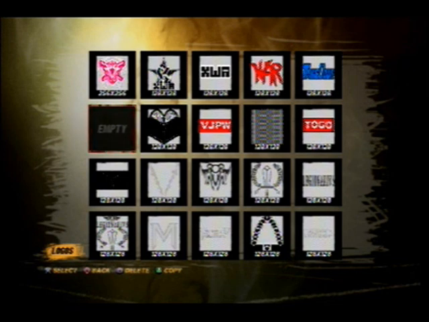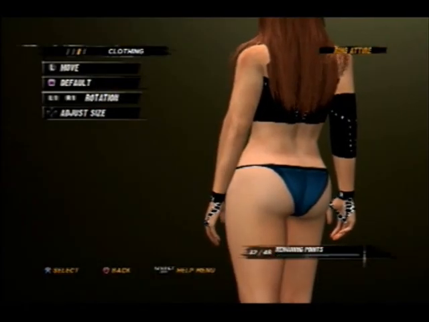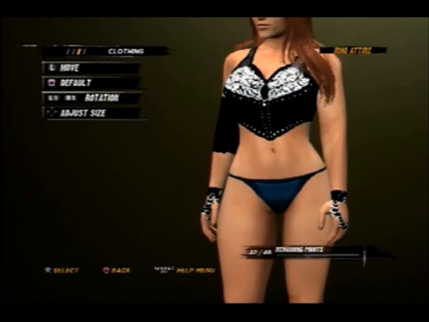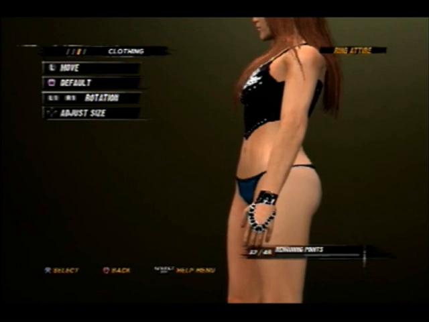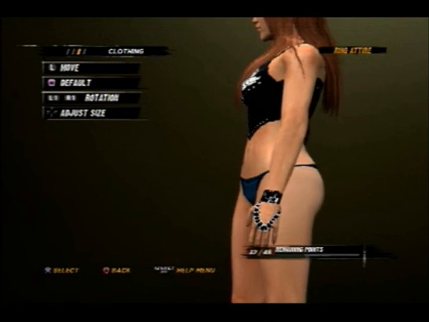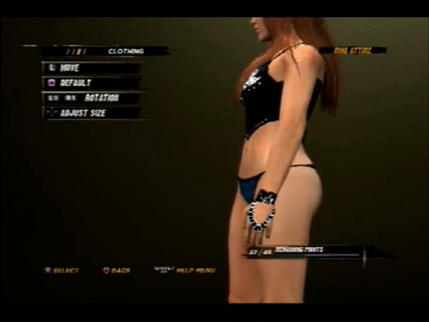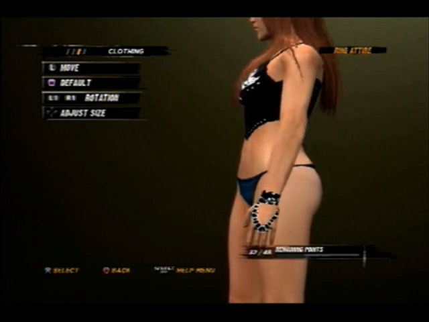And now we'll go to part 3 of this tutorial, which will be actually applying it on the CAW herself so that you can see how it looks. Okay, so I kind of pushed forward again just to get the paint tool designs on the CAW model herself, just to give you an idea of how they're gonna look like in the final product. Still haven't done any body morphing on her yet, but I will.